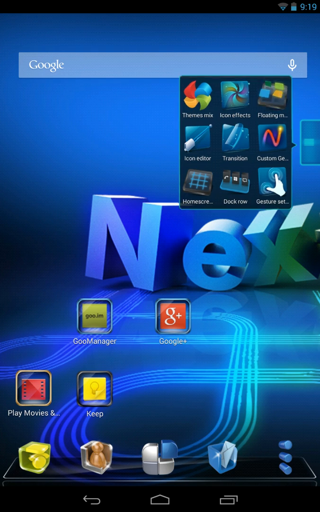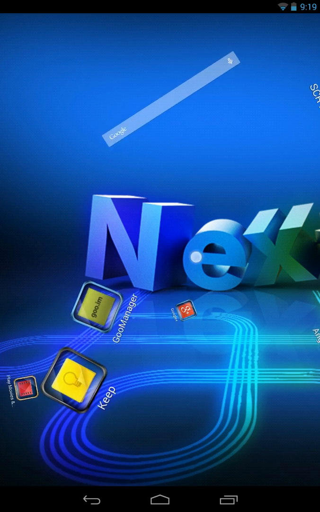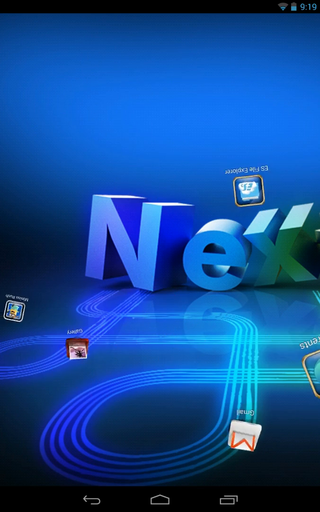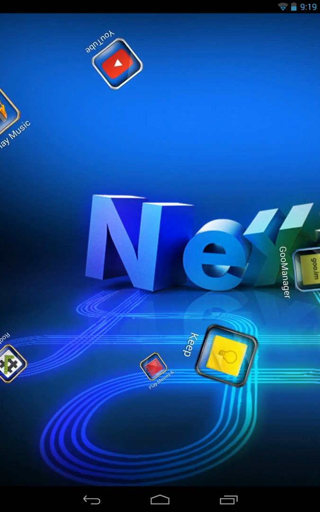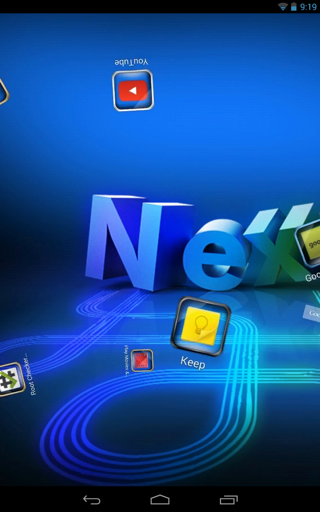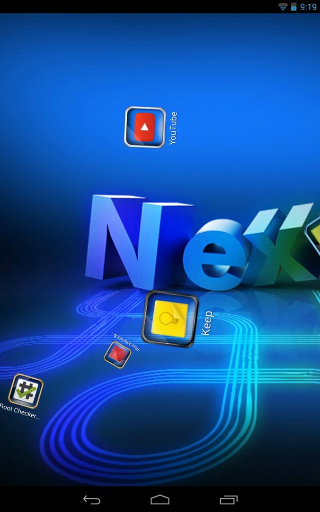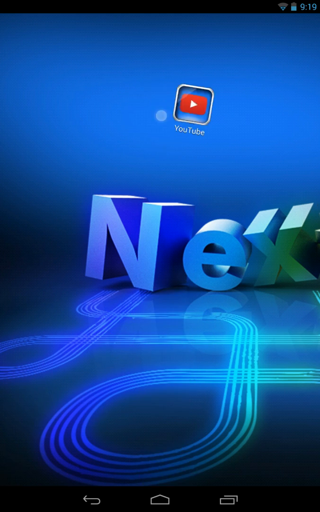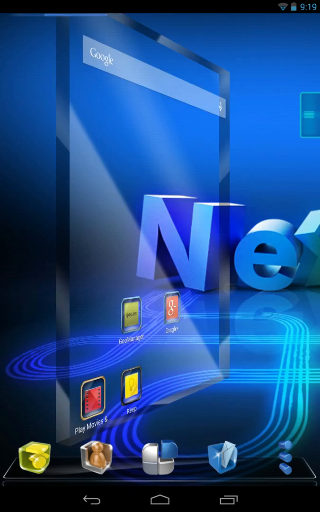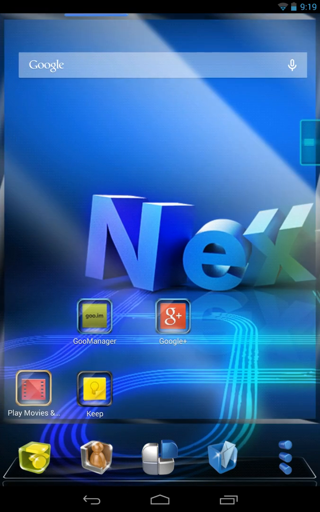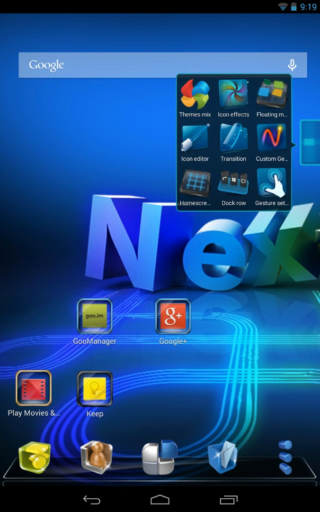And I'll show you one of them. This one is just kind of neat. Basically, all your icons just kind of float around. And you can do two things. You can shake your whole device, and it will stop it. Or you can just hold on one. I think double tap will actually do it too. There you go. You can see it gets back out of that mode. So that's a really neat little feature.